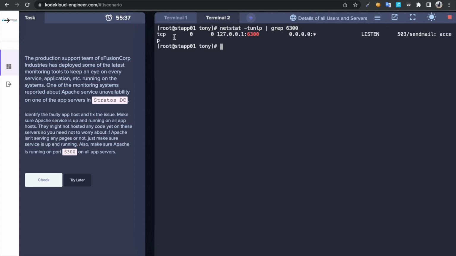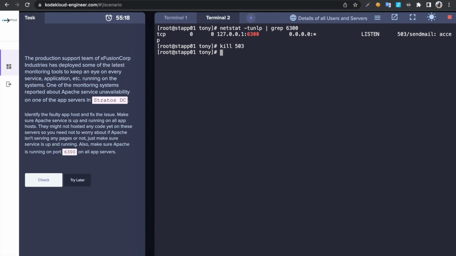Okay, now we got that port, and that's the PID, the process ID. So this is the process. You just need to kill the process to make the port free.